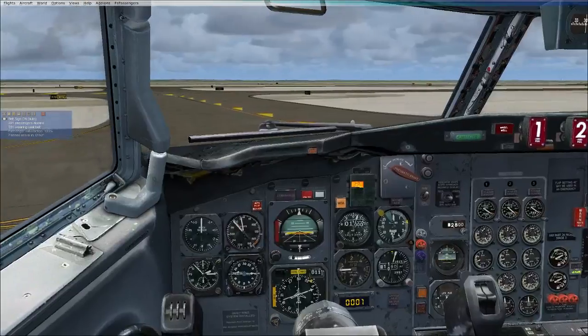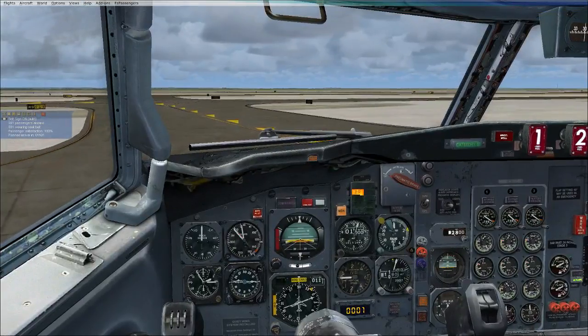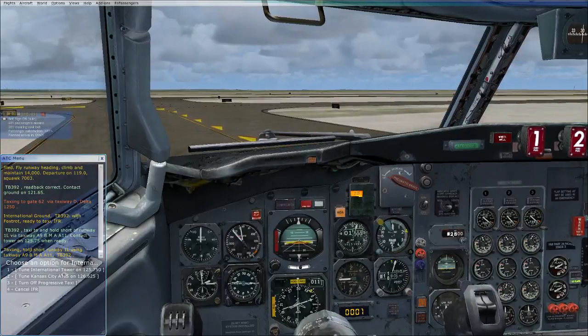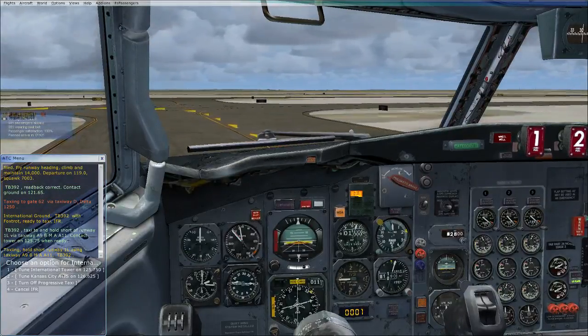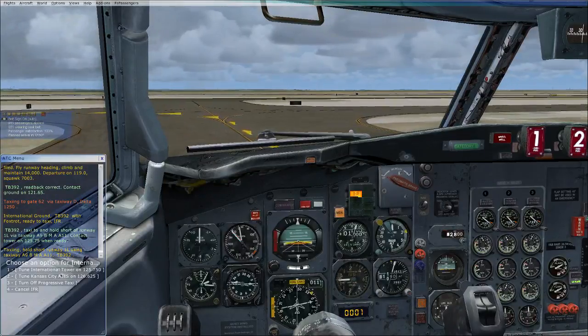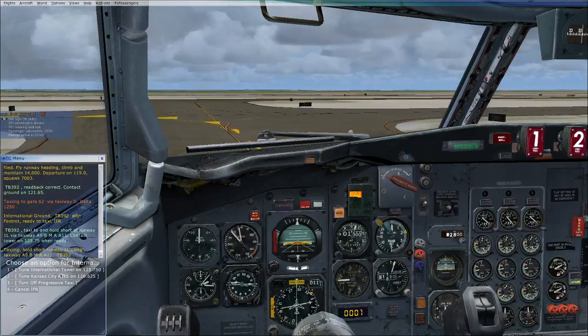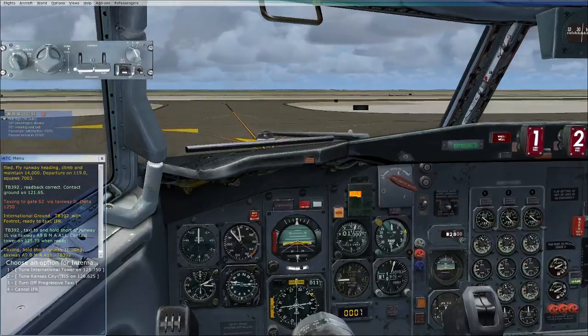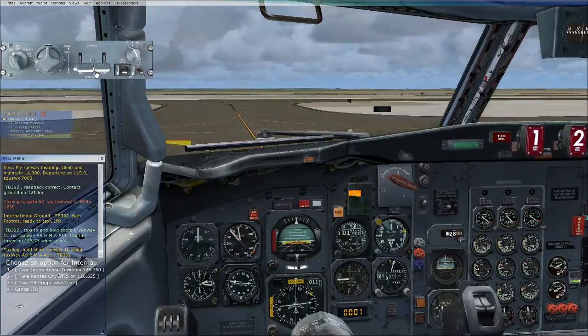Hop, skip, and a jump over to St. Louis from Kansas City. Not seeing anything that's obviously... Oh yeah, go ahead and call up autopilot here.